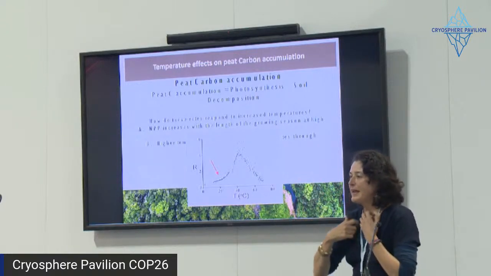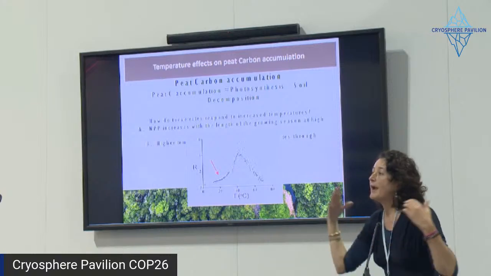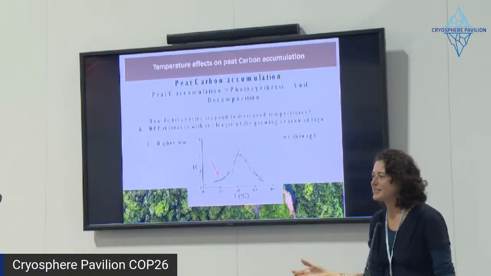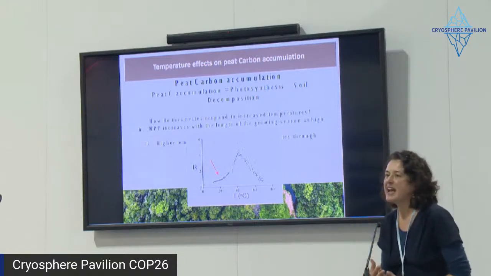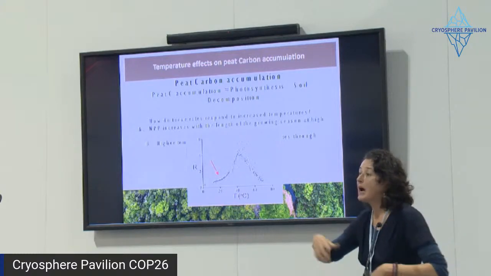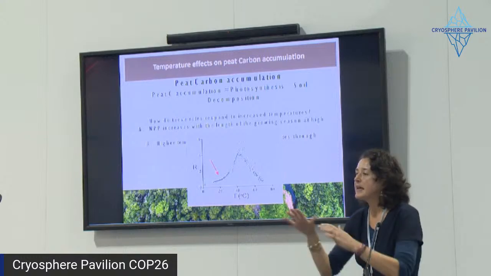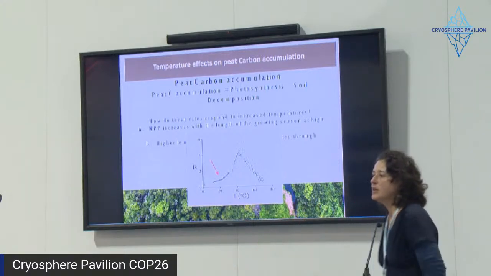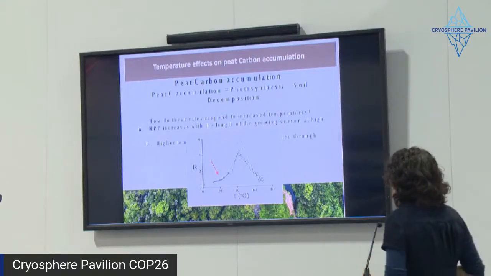Now, my interest, so Gustaf has been talking to us about where are peatlands now, how much carbon they store. We actually don't have answers to those questions yet, like Gustaf was explaining. But my interest is, how will the carbon change in the future? Not just where is it now, but how will it change in the future? How will climate change and anthropogenic activities impact this carbon that has taken millennia to accumulate? So it's basically fossil carbon, very old carbon.